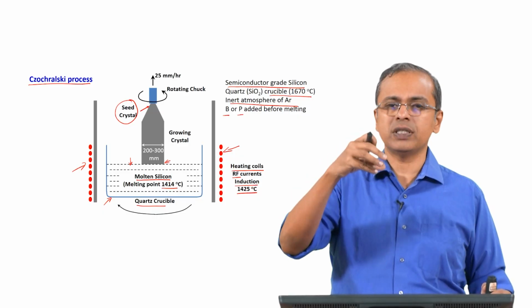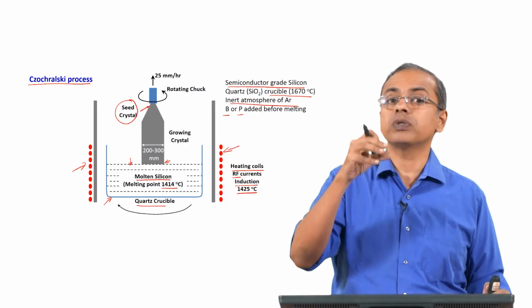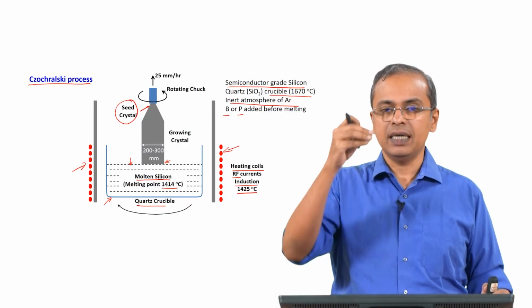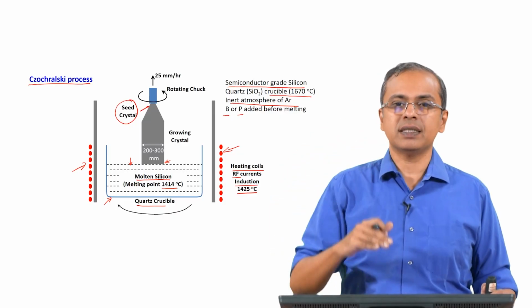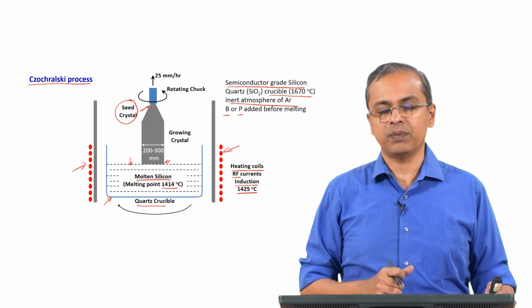So, the seed crystal is a small single crystal which you can easily cut out of a polycrystalline sample if you wish, where you know the orientation. So, you know the orientation, you keep that orientation. Some crystal surface is there at the front of that crystal, and that comes in contact with that molten liquid.